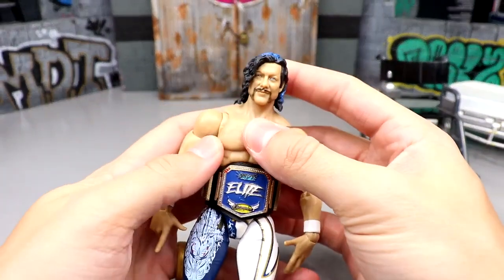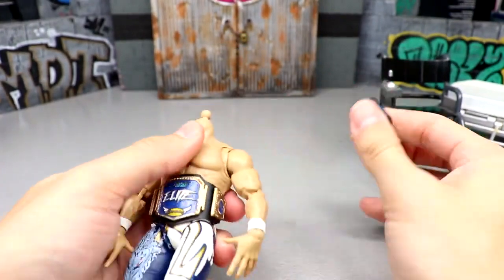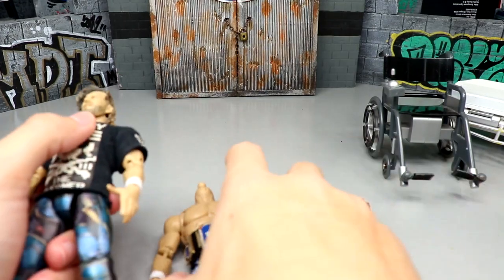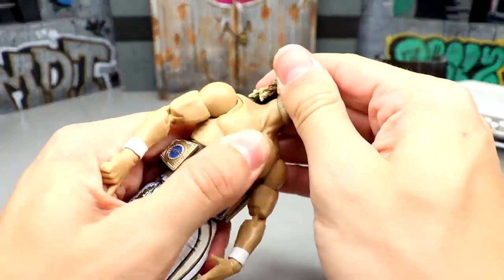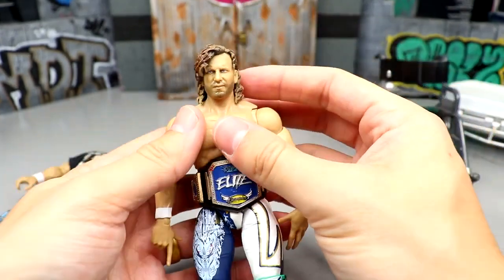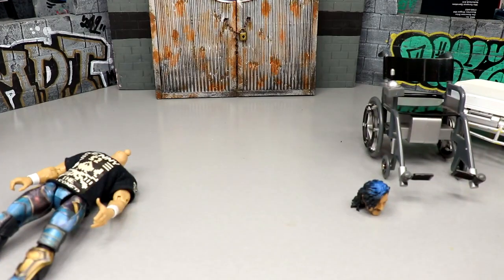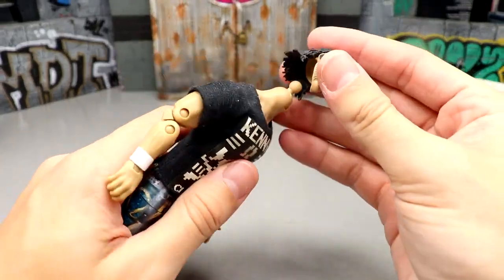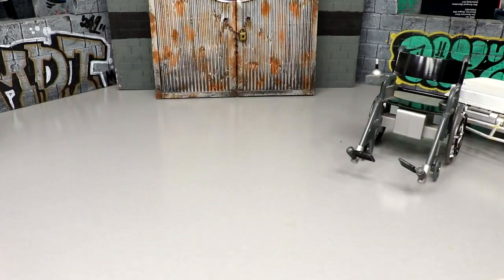Getting into it first, let's start with the things that do not require heat, and that is going to be the Elite Champion right here. One of the best things about the Jazzwares figure — we just pop off the Supreme head. He does have that grinning version and that pissed-off version. You can use the grinning one during an entrance, but this right here is money — the white tape, the Elite Championship, the gear, the head sculpt. That looks pretty damn good. Then we just pop the Supreme onto this figure, so now you have a Kenny Omega Bullet Club Hybrid Unmatched Series 1.